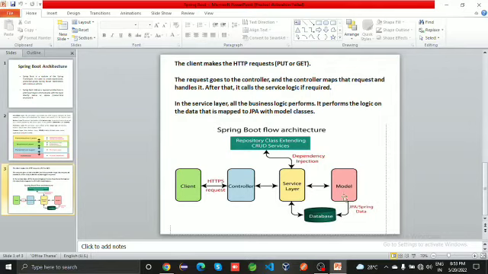When the user makes a request, suppose we have a student class and we don't have a student inside it, then with the help of the service layer we write the logic for how to add the student inside the database. For that we have the model class, which works with the service layer, and whatever logic we have written inside the service layer goes to the model.